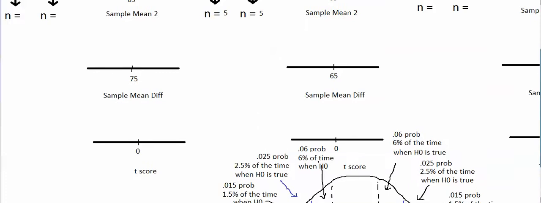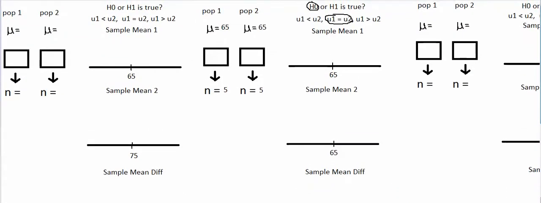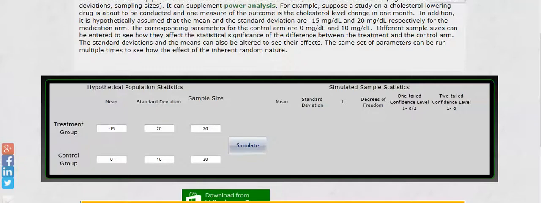Now I wanted you to actually do some simulations, or to actually simulate your own study. So we need to go to that t-score simulation website. So this is the website. This says treatment and control, but this is actually the two universities that you're studying, University 1 and University 2. You have to enter in what the mean heights of the universities are. So enter in 65 and 65, because those were the population means that we're working with right here.